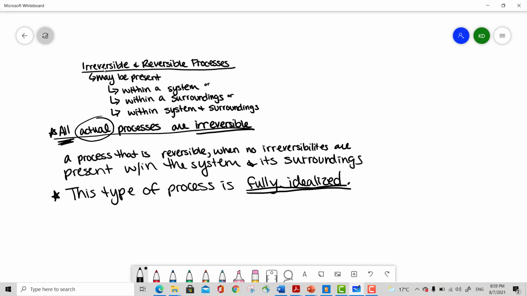Okay, so we've learned a lot about irreversible and reversible, and I even have another little note to put in about this. But just before we get there, I want to give you an example of how to really understand what is a reversible or an irreversible process. A process is reversible if something happens and then you can undo it without any trace on the system or its surroundings, okay?